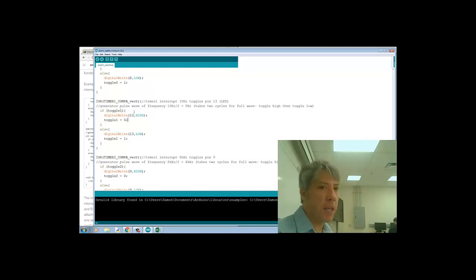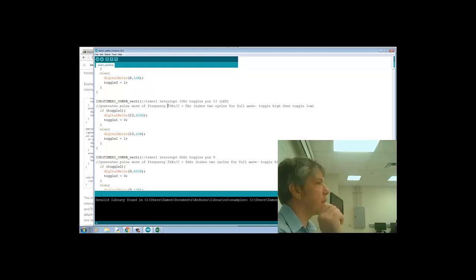When the timer causes the processor to be interrupted again, we'll come into this code again, toggle will be 0, so we'll go into this section, write a low out, and turn toggle back on. Do you see this? All he's doing is turning an output pin on and off each time he comes into this subroutine. And that way he can make a light flash on and off. And that's what he's talking about up here.